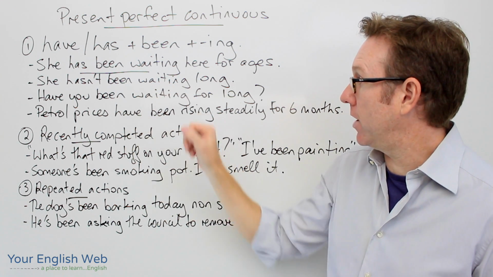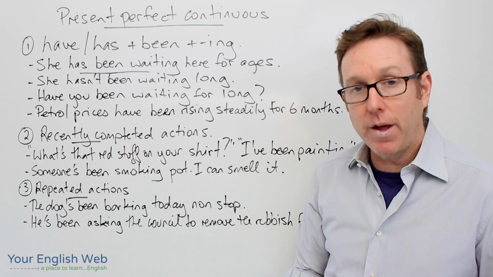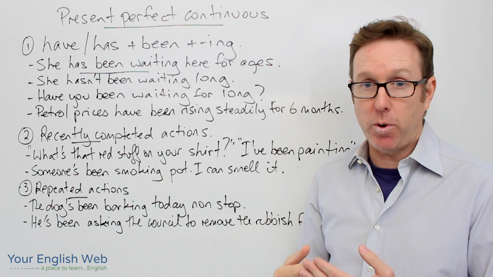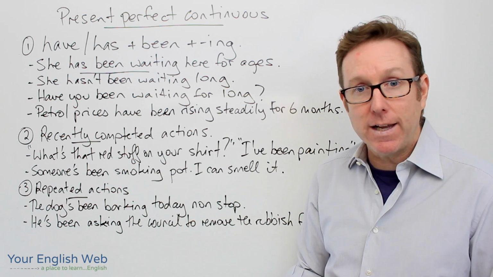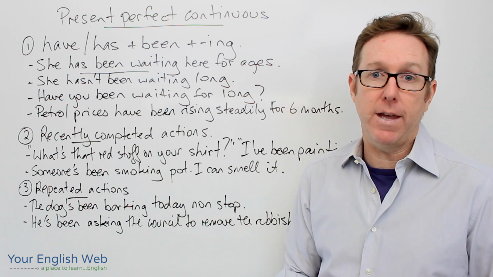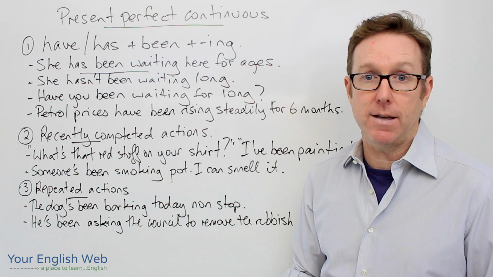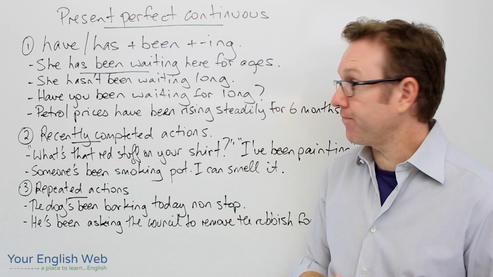The negative structure. And the question: have you been waiting for long? This would be the question that the person asks the lady when they finally call her for the appointment. Have you been waiting long? Sorry if that is the case. I'm sorry that you have been waiting for a long time.